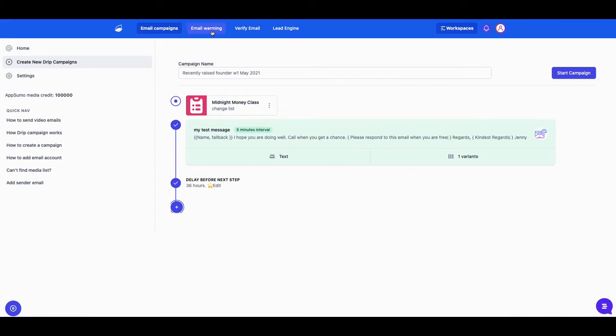So now let's move on to email warming, right? All right, so hold on for a second. When I go to email warming, I'm already warming up a lot of emails, but I don't want you to see my emails. Every time I used to show my emails in videos like this, I started getting spammed myself. So I can't show my emails to the entire world anymore because people are vultures out here. So let me pause that and block out my emails and just talk you through it. All right, stand by.